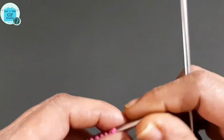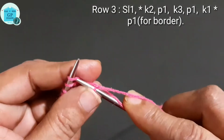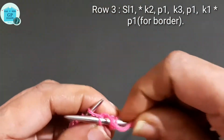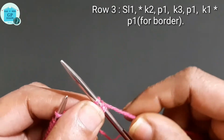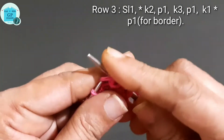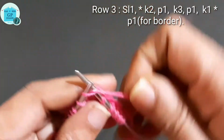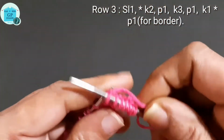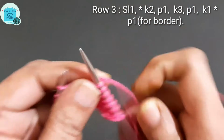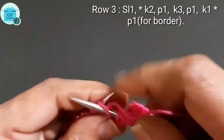Now from front side it is our third row. For third row slip first stitch and then knit 2 stitches. 1 and 2 and then purl 1 stitch. And then knit 3 stitches. Next purl 1 stitch and knit 1 stitch. Here our first repeat is completed.